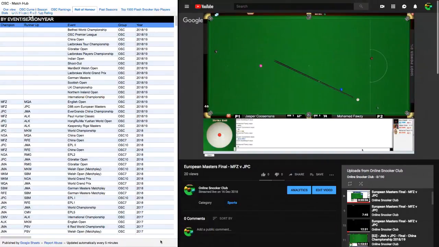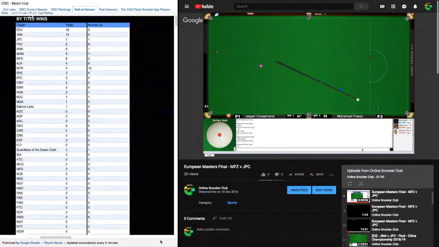Nicely on the green. Good angle to take him for the brown and the blue. And this brown now, his frame ball, will win this frame. Fawzi concedes.